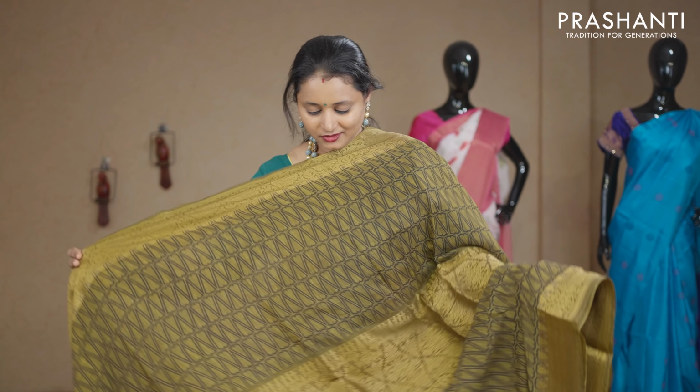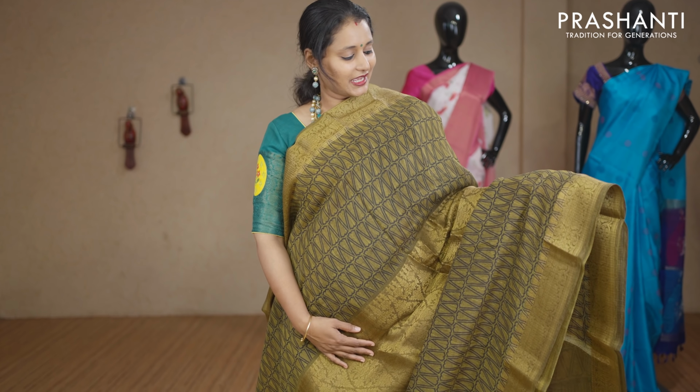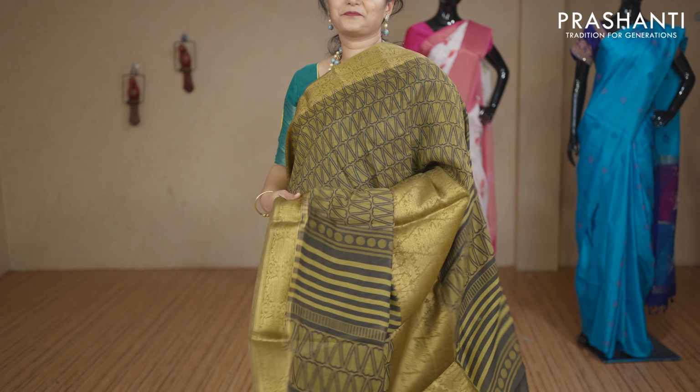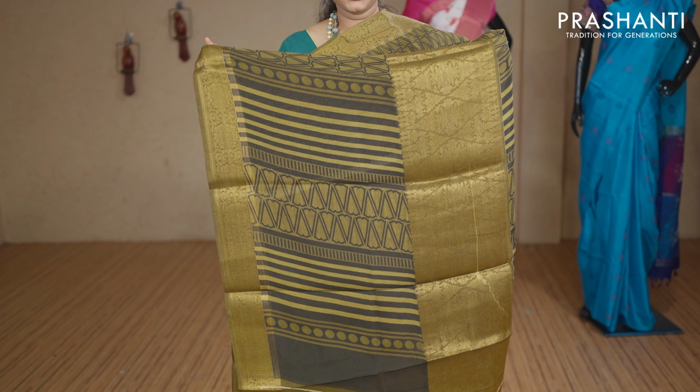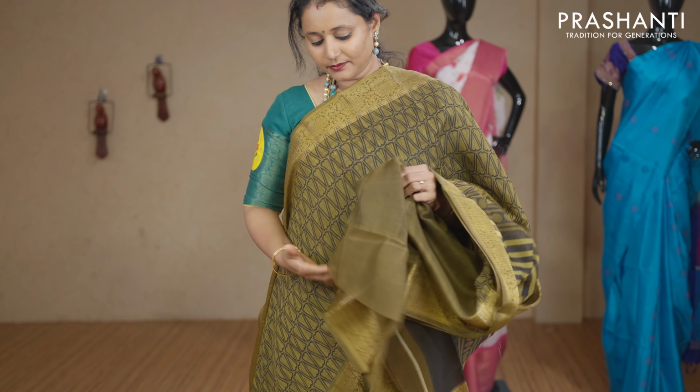Mehendi green, a lovely color with short antique zari woven borders on either sides. The middle portion of the sari has got beautiful antique zari weaving with both the ends having all over prints. That's the pallu, printed pallu, and this has got a plain blouse in mehendi green, priced at 1050.